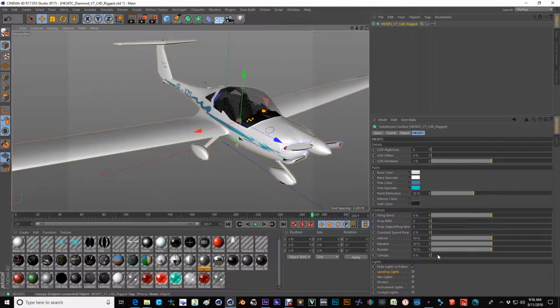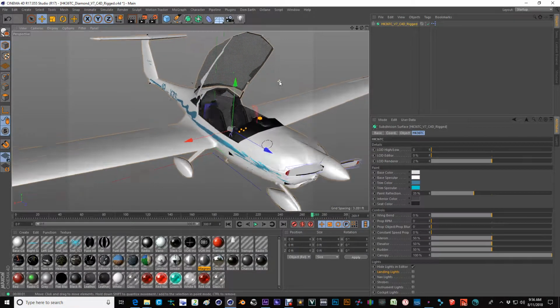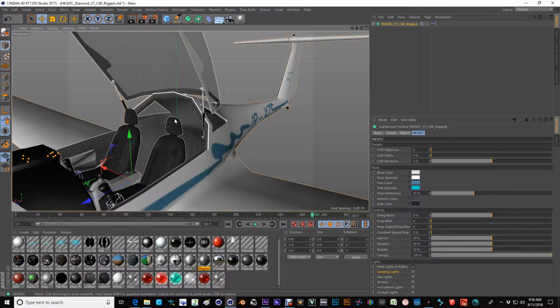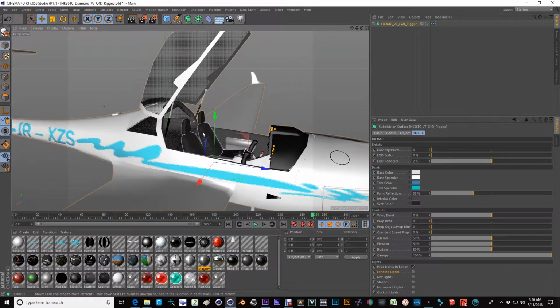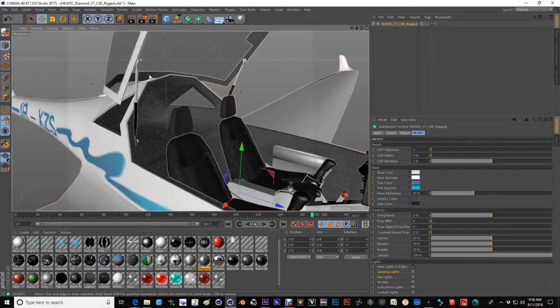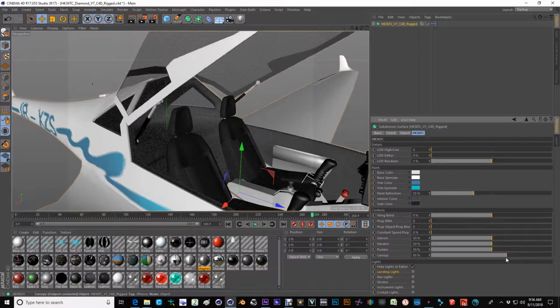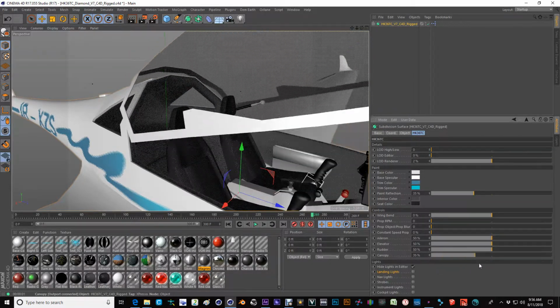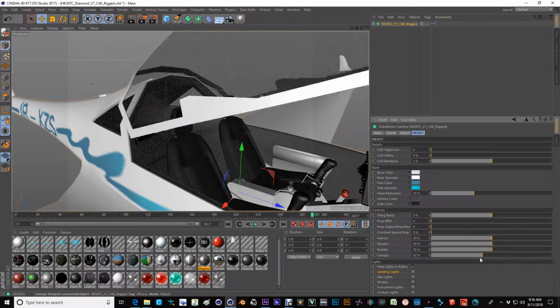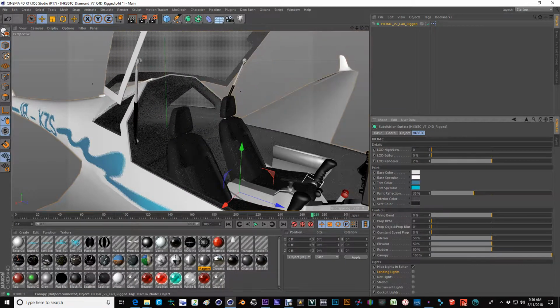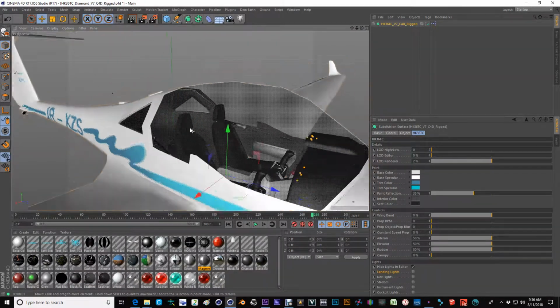And of course, we have the ability to lift the canopy. Now, I'm not certain of all the mechanisms that are involved on the actual HK36, so all I've done is put a simplified hydraulic arm that will track and extend with the canopy as you open and close it. So this is a fairly simplified set here.